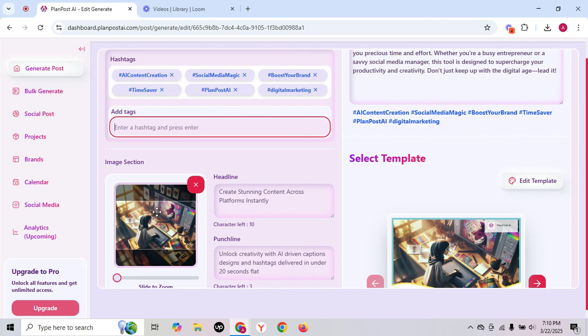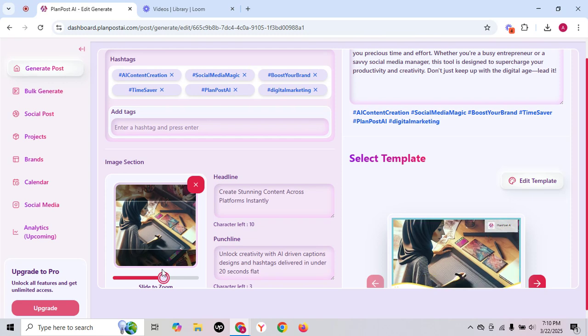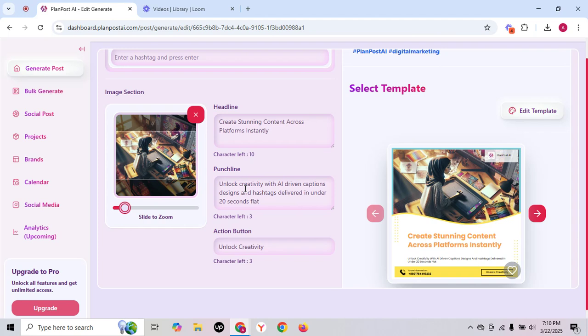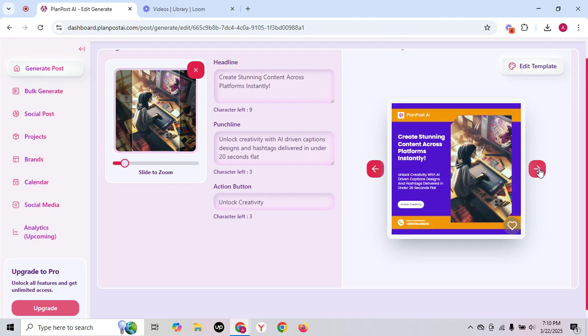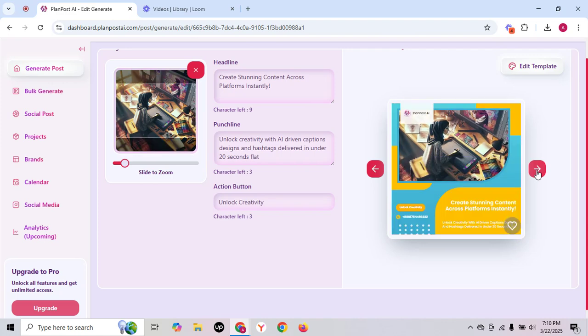As you can see on the left hand side, it provides the image based on the prompt. A person is doing graphic design or designing image. If you want, you can zoom in for better positioning, or if you don't want to, you don't need to. And you can see here is the caption within the graphics. So it not just generates the images, it designs the graphics for you. Even all the content you can edit from here. So you can just select from 15 amazing designs the one you want to post for your brand.